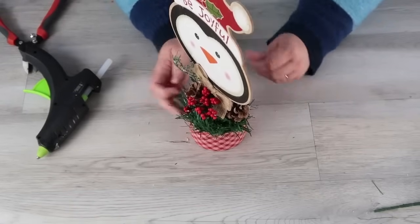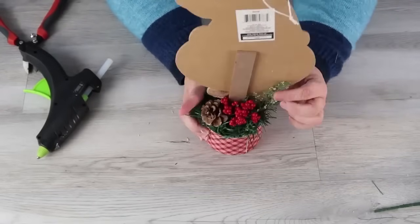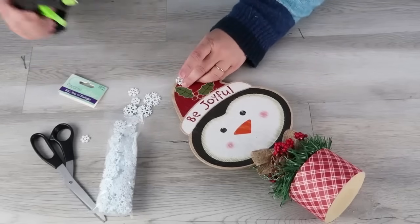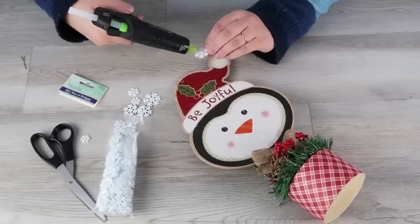I also will remove the sticker, but I didn't show that part in this video segment. Go ahead and cut off that string at the very top, and I'm going to cover up that hole because I don't want to see that hole.